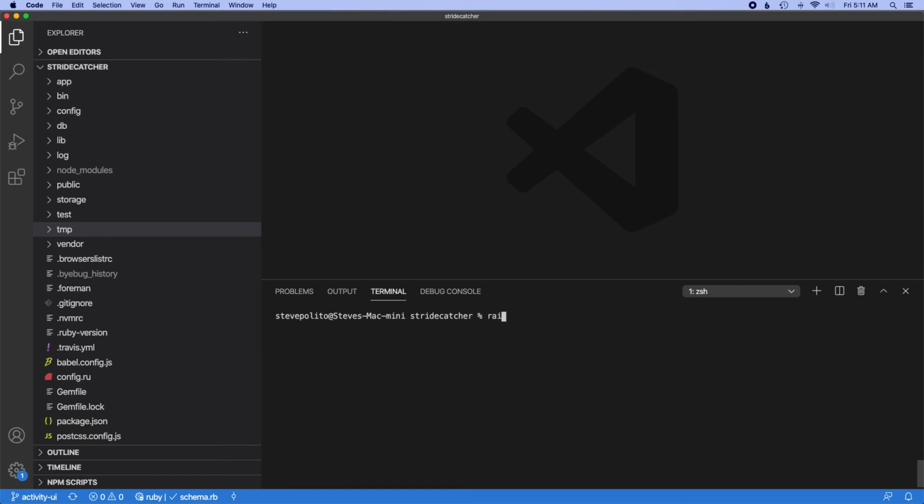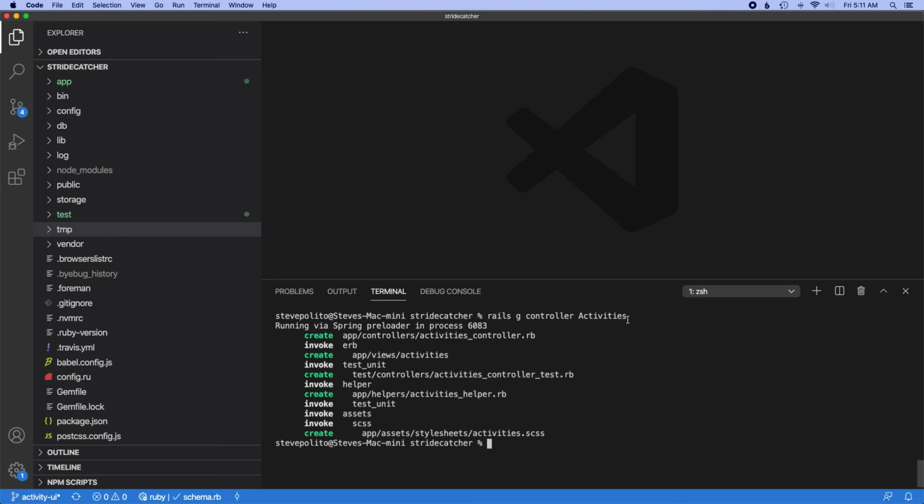So the first thing I want to do here is do rails generate controller activities. I want to do plural there. Activities. So let's do that. This is always where I like to start off. You need a controller to start making the views, and running this command it'll generate the controller. It'll be blank, but it will also generate blank tests and a blank folder for our views. So that ran.